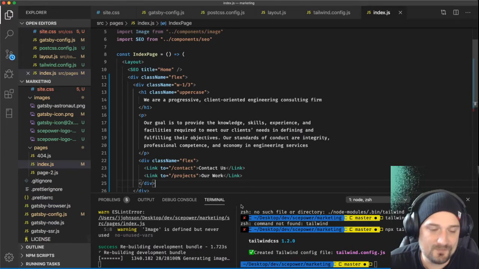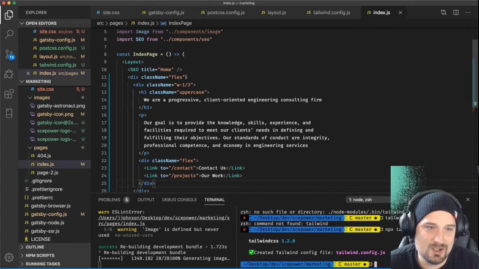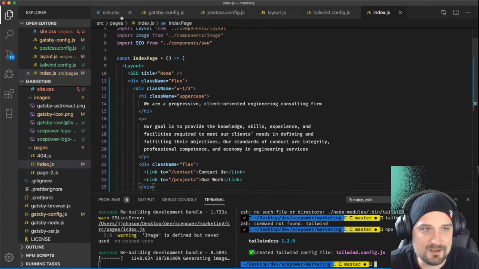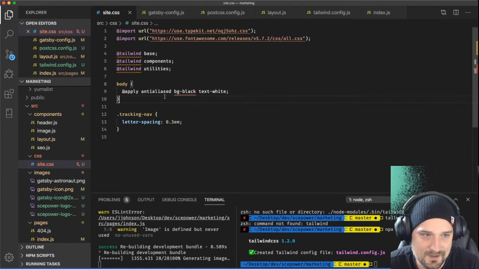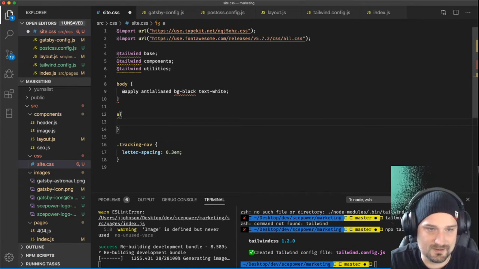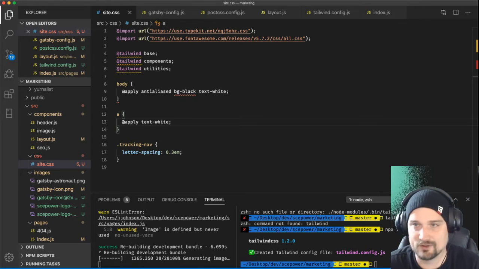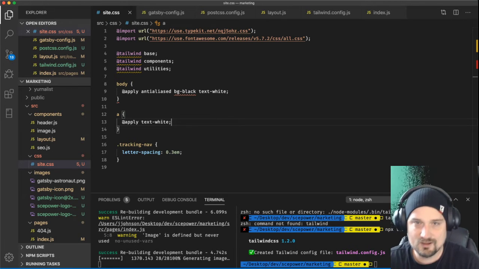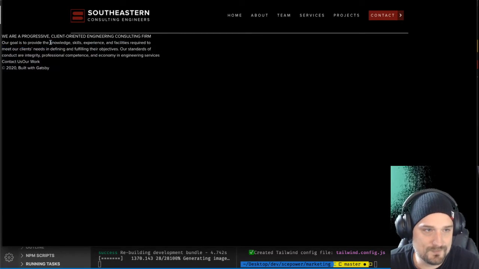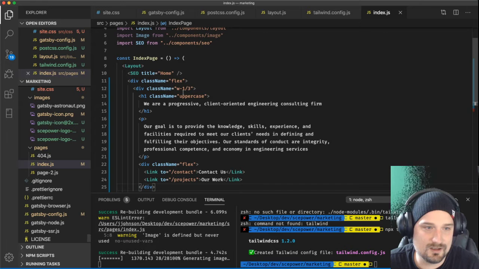Okay, so looking at the site, not going up because we don't have white text. So I think what I'm just going to do is globally hit this here and say text white. And then actually I'm probably going to globally hit the links and say apply text white as well. We'll tweak that on a per link basis if we need to. These are going to be buttons, so it's going to be tweaked anyway, but baby steps. All right, great. So it's there, a little small. We can fix that.